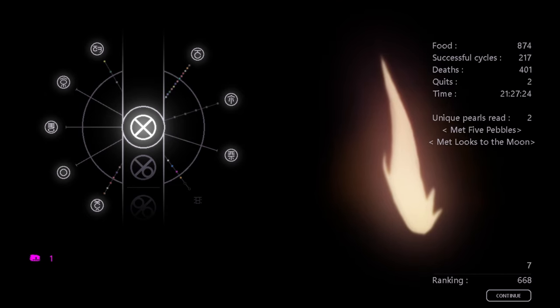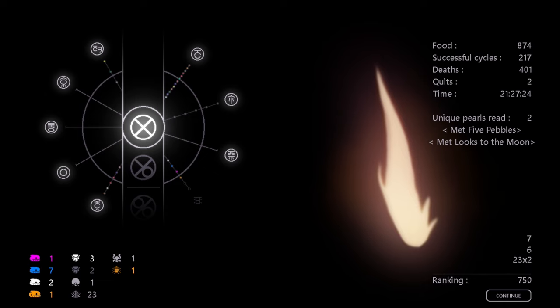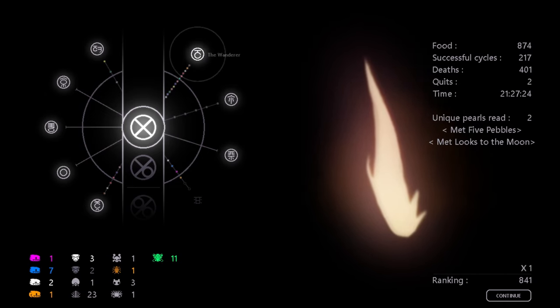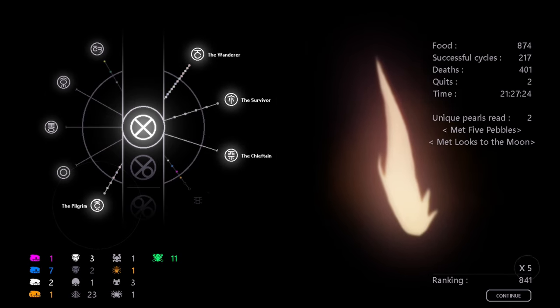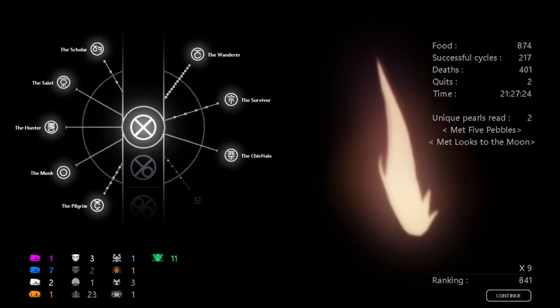We're getting some ranking stuff here. Oh, for enemies killed, I guess. Oh, killed a lot of plants. No, we killed one scavenger. That's not nice. Oh, I feel so bad for that. It's not good. The wanderer, the survivor, the chieftain, the pilgrim, the monk, the hunter, the saint, the scholar. That's pretty nice.